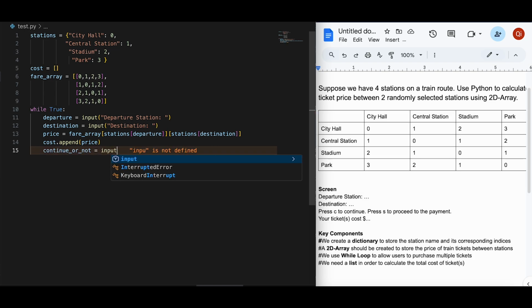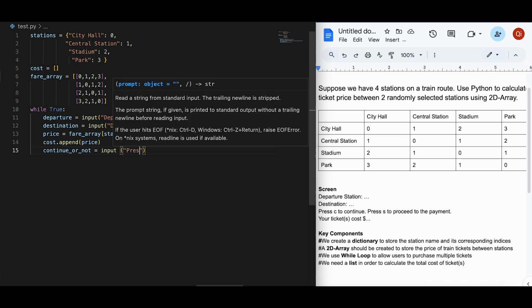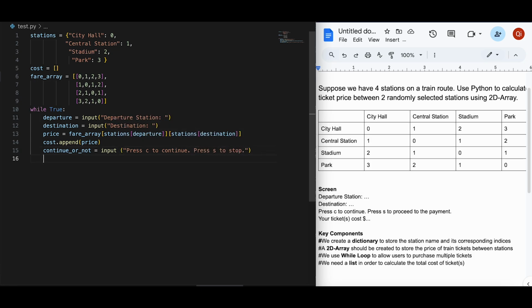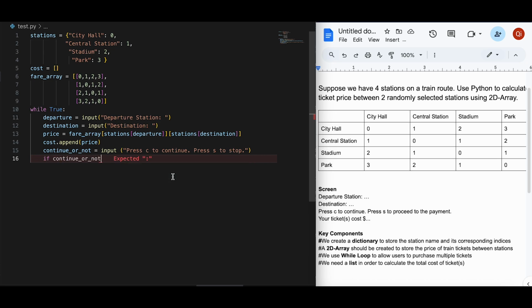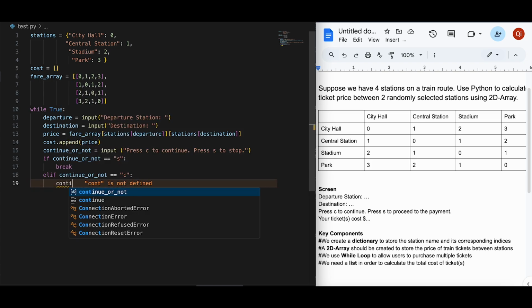And then we let them type C or S. And then if this variable equals S, then we have to stop the loop, so we break the loop, and else if the variable is equal to C, then we continue the loop.